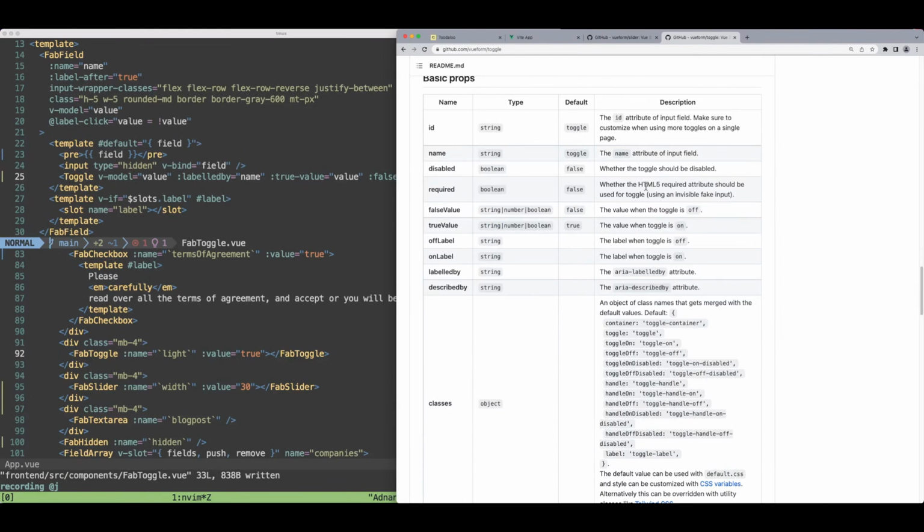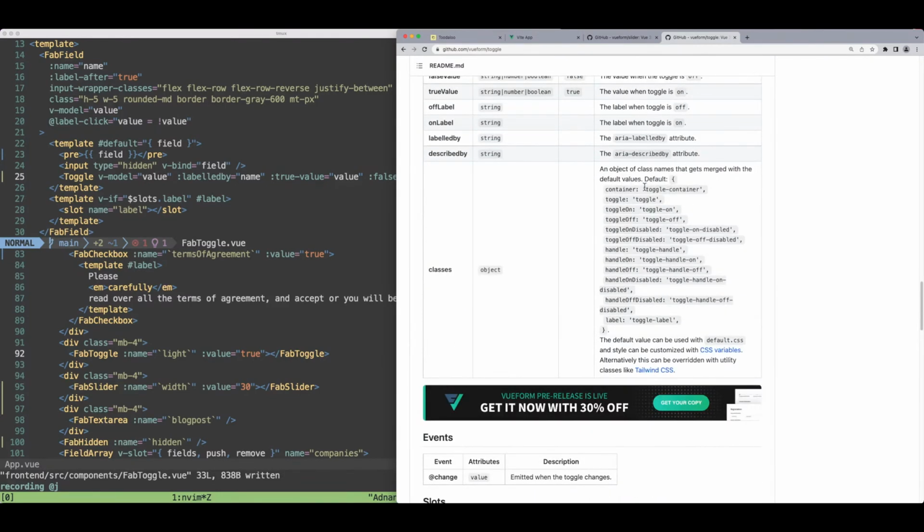ID, name, whether it should be disabled, whether it's required. And a bunch of classes, which is nice, if you're going to pass in Tailwind or whatever.